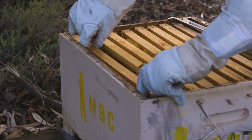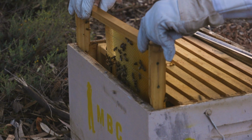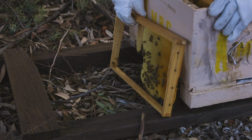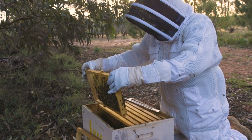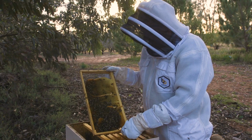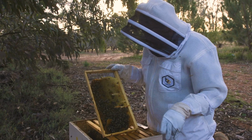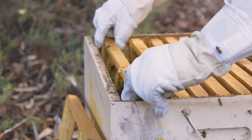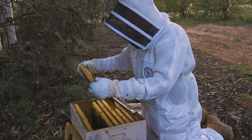Okay, hang on, I might just take this one out of the way because it's filled in a bit. I might have to bring some more bees here, they're getting a nice lot of honey. What have we got going on, chicks? That feels pretty good. See our poor rubber bands? The little bit that did survive. There must be a bit of something flowering here, they've got nice nectar in there. You can feel that's got a bit of weight on it, so there's a bit more honey coming along.